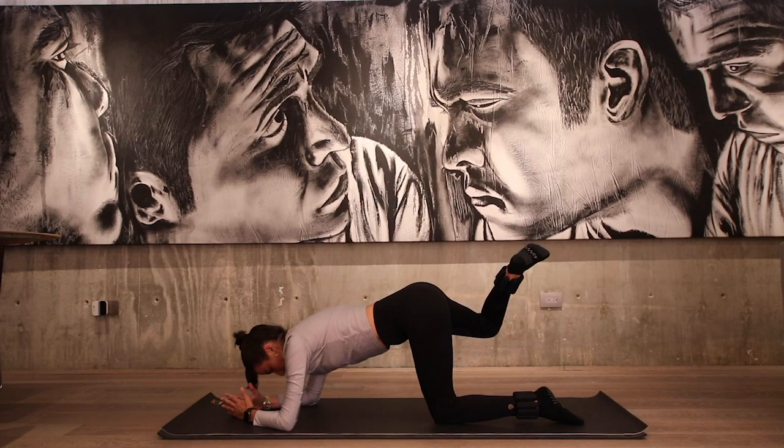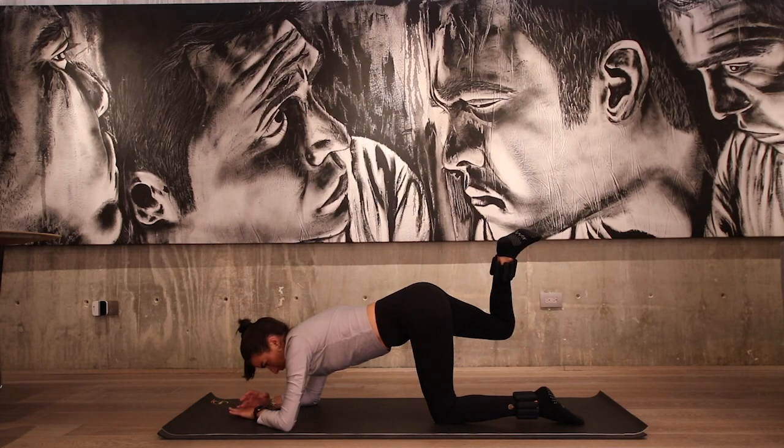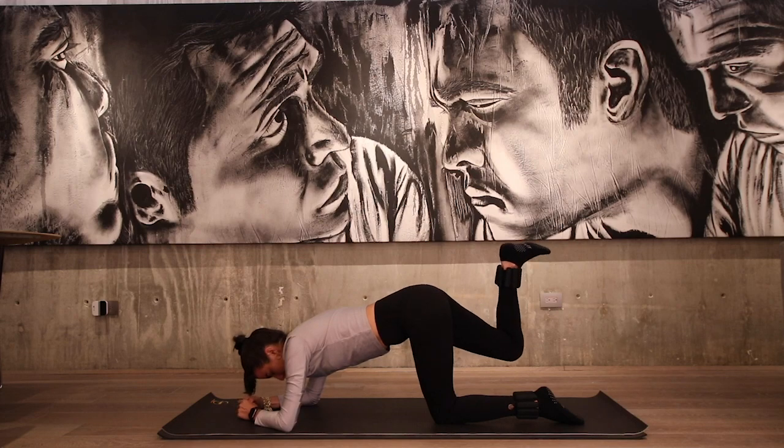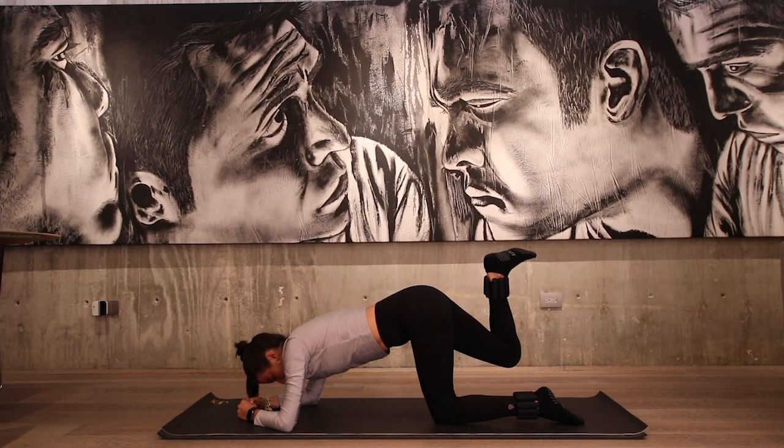4, 5. 4. 3. 2. Hold it on this last one. Pulses up, up, up for 8, 7, 6, 5, 4, 1. Bring it back into neutral. Don't let your leg sink down yet.